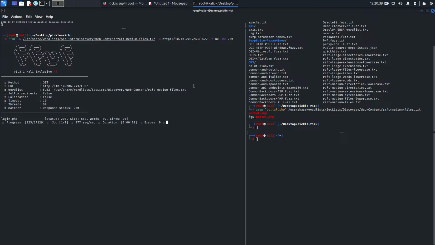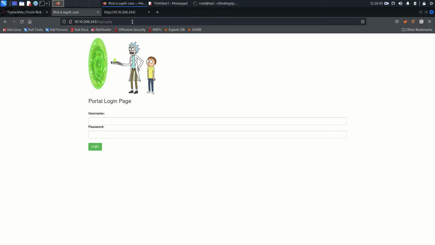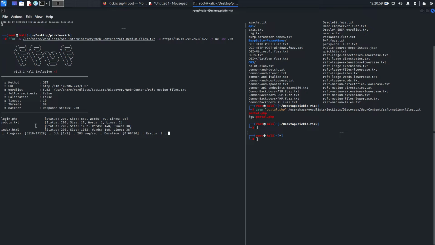Hit enter, and as you can see, this is giving us login.php. So is login.php really there? Yeah, login.php is there. This is actually login.php, not portal.php. But once we try portal.php, it redirects us to login.php. So I think you have the idea now.